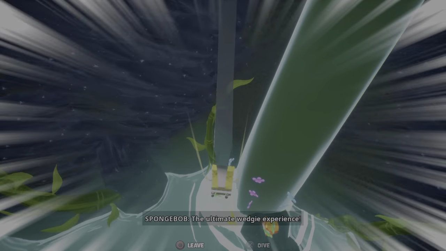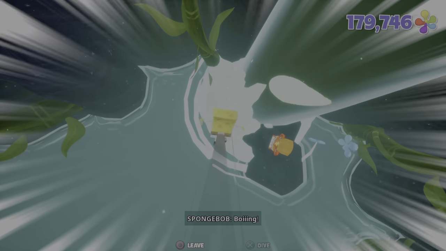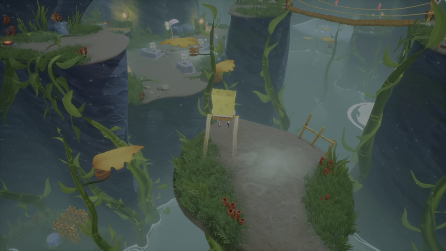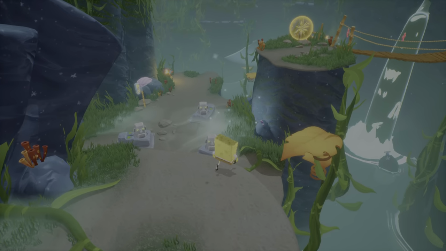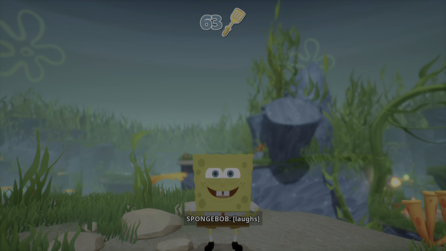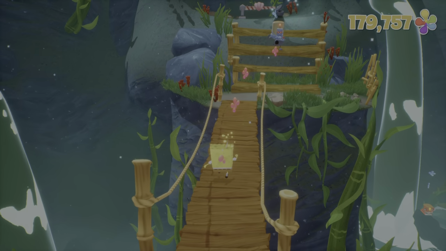Nothing special. The ultimate wedgie experience! It shines! Boing! Alright. There's a bunch of purple shiny objects right there. You don't want to miss those, because they give you 50 per. We're gonna hop right back over here. Hop up here! And there's our golden spatula, and we are finished with the first section here of Kelp Forest. And we're damn near 30 minutes in.